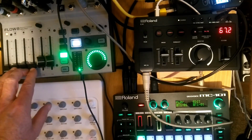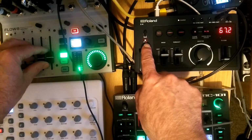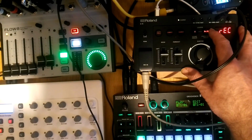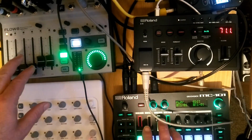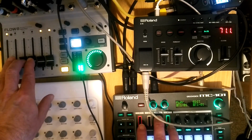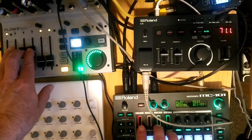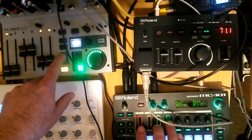What I did discover was that you could use the live looper and put anything through there. So I wired it up to my Flow 8 and sent a signal out from one of the monitor outputs and into the Roland E4. And messed around with that as I was sampling things up and setting them up as a loop. I can see that being used as kind of a way to transition between tracks or create some kind of strange live ambience.